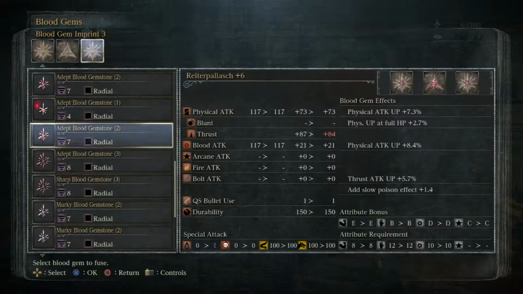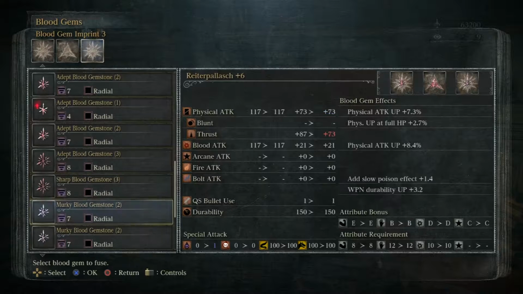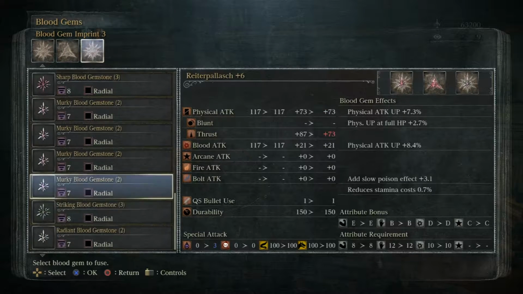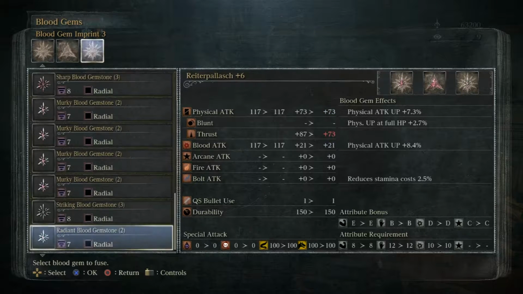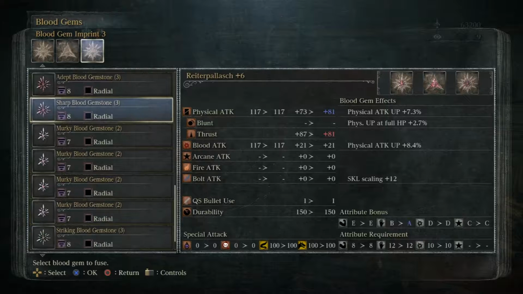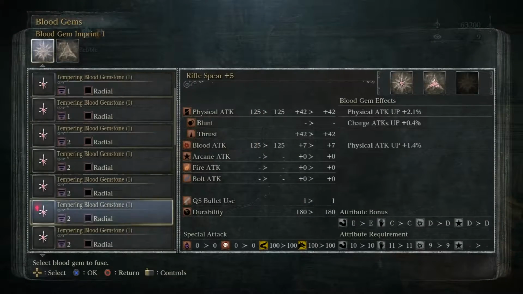Let's see, what do we lose? We lose 6 damage, but we gain 8 damage overall. That's just flat physical attack, charge attack damage, which can be useful. I think we're going to go with the skill scaling. Why not? Goes from B to A. Yeah, let's do it. And the rifle spear can get the leftovers.